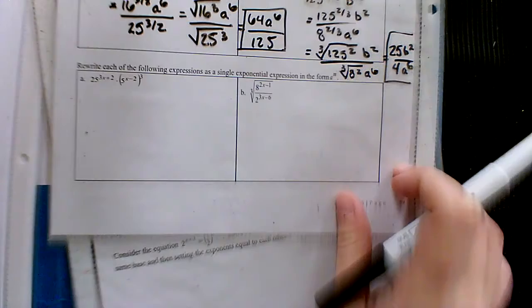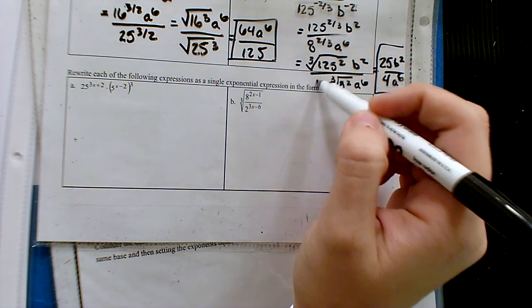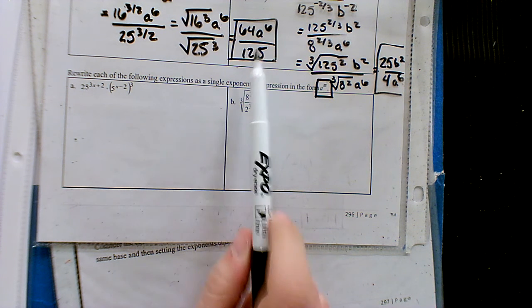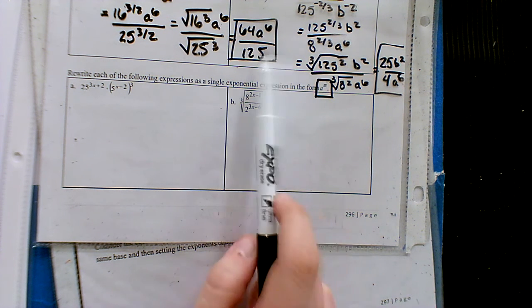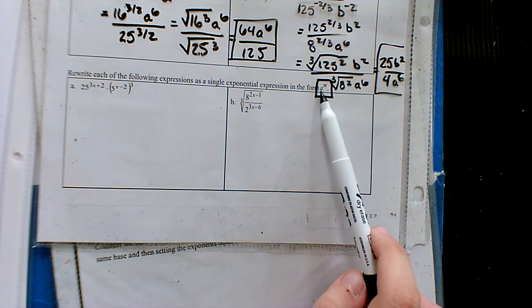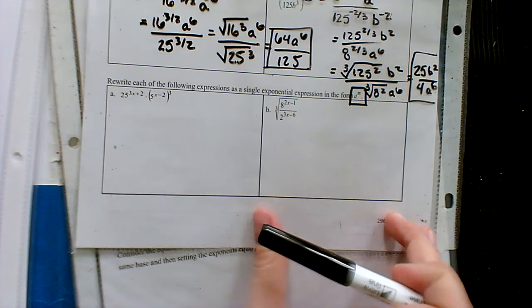Okay, moving on. The next two are similar examples where we're trying to simplify what we get in the end. This time, we're trying to get a single base to a single power. So we're anticipating what our answer should look like in the end. We're not necessarily going to get a fraction anymore like we had in the previous two. All right, so we want a single base to a single power.